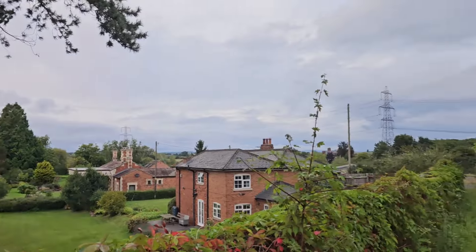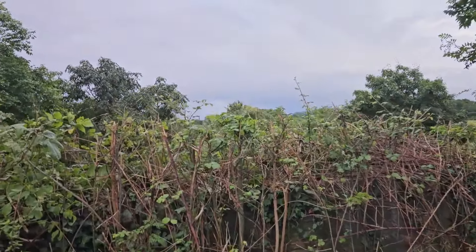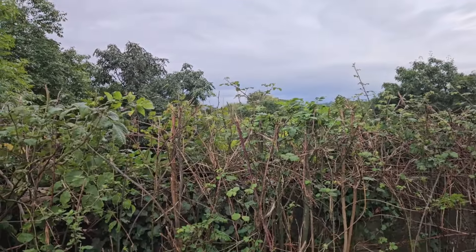The track the way you're facing would have gone towards Ledbury and Newent — which we've been to Newent train station before — and if we turn around, the track this way, as you can see there's the bridge buried under the bit, would have gone in that direction towards Gloucester.